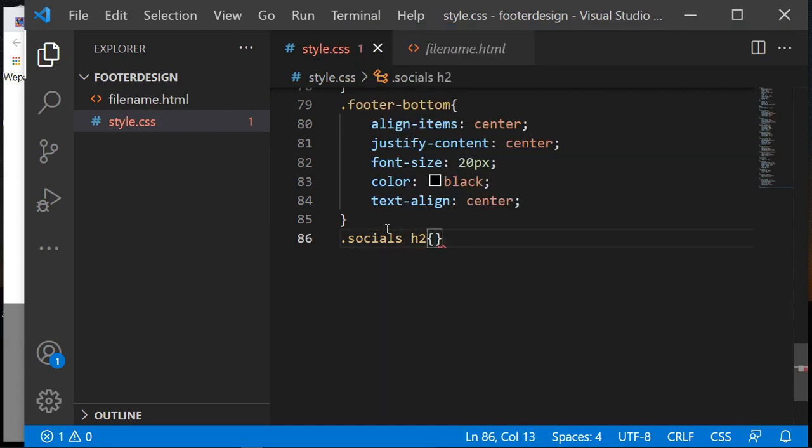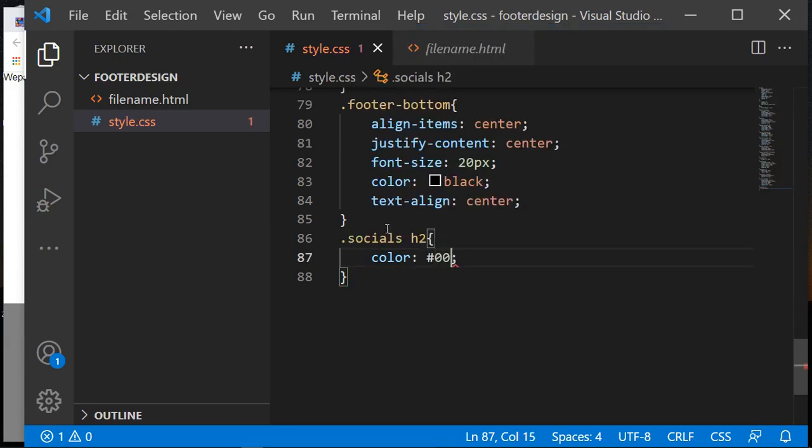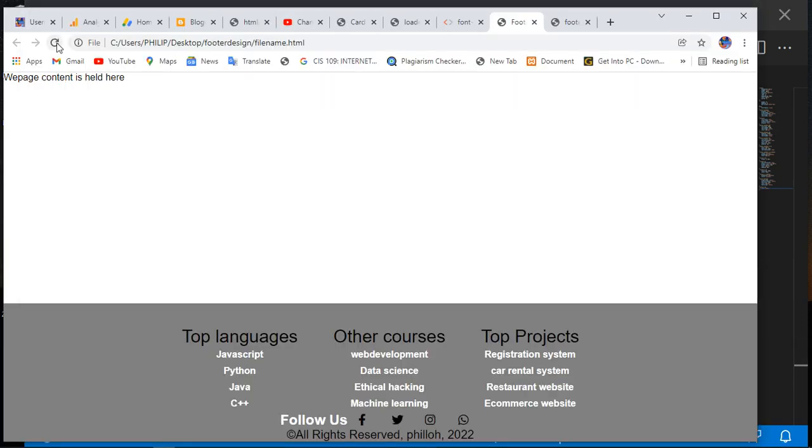Right, now we'll have the color to black. Right, now let's refresh. See, now this is how it appears. All right, when you bring your mouse here, the background changes, and so this one changes.